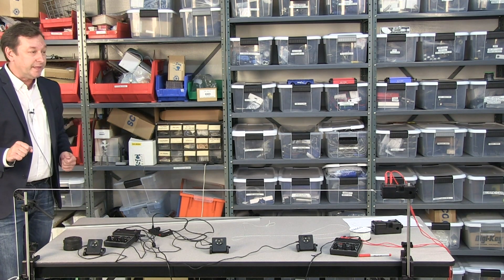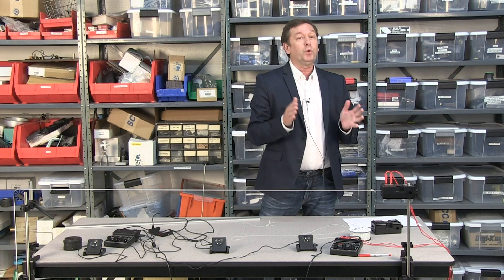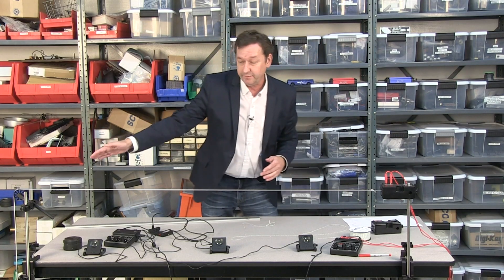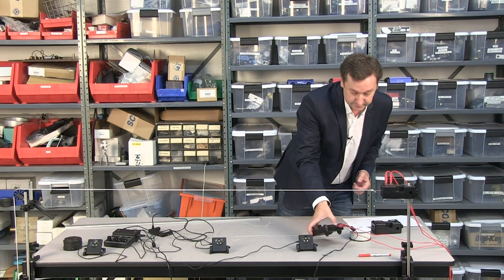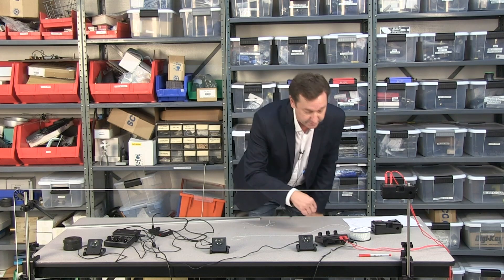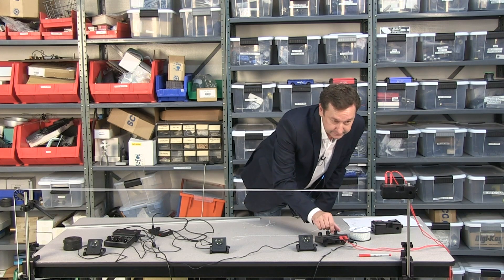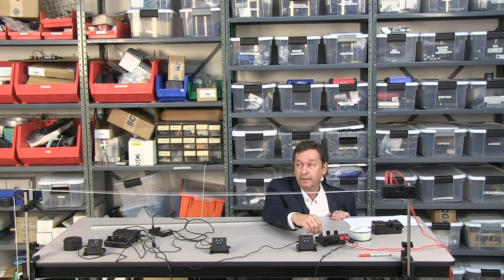We want to fix some of the parameters — first a fixed tension and a fixed length — so we can investigate what frequencies will cause standing waves. The fundamental, where we get half a wavelength, which would be n equals one, we'll try to find by tuning the sine wave generator to see what frequency gives us that first fundamental. If I turn this up to where I had it, you can see it's way too high a frequency, so we'll go down and find that first fundamental, which is going to be half a wavelength.